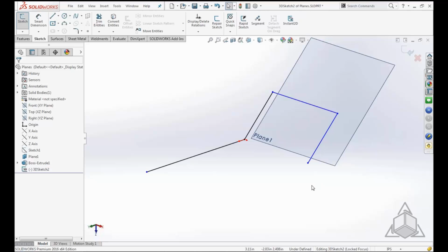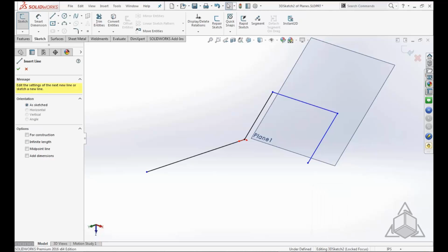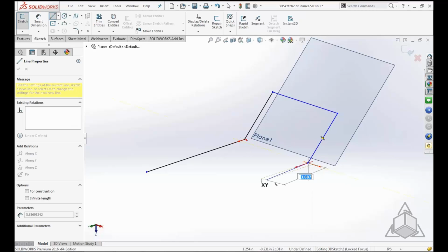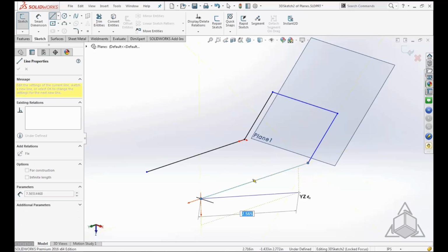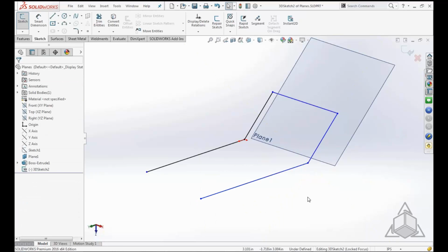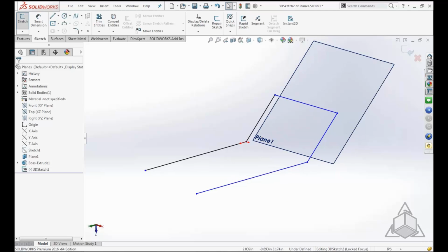Once I get out of that, I can grab my line tool again and draw exactly as we had stated originally, which is the ability to use the space handles and the directions. So that has to do with planes that were created ahead of time. So what if I wanted to create my own plane, but I didn't want to exit the 3D sketch to do so? Maybe I need some other angle in here that I don't currently have.